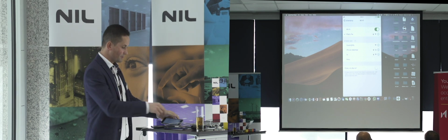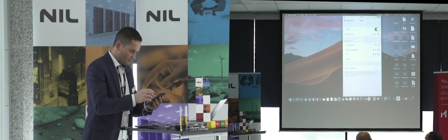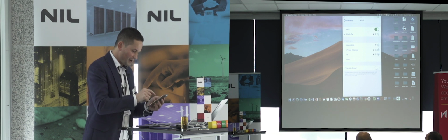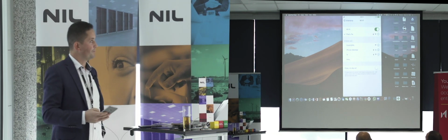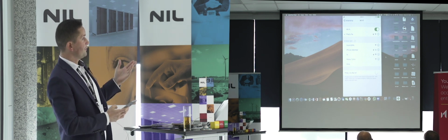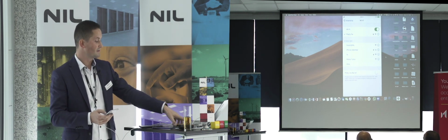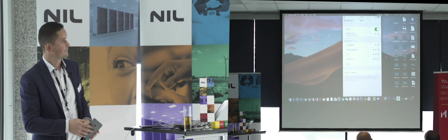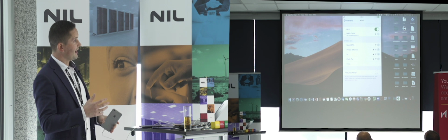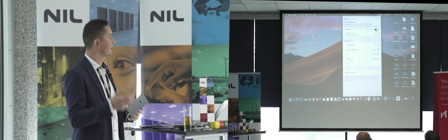But now what I wanted to do is open the hotspot from my other device here, and I will try to connect to that open hotspot to present you the first use case, which can very often happen. So you see the Nokia 7 Plus, which I just enabled here on the other device, and I connect to that, right? So again, I'm working, I just went somewhere, I connected to the network.